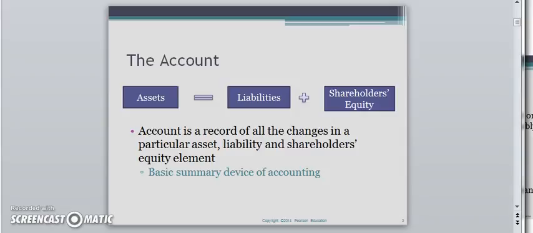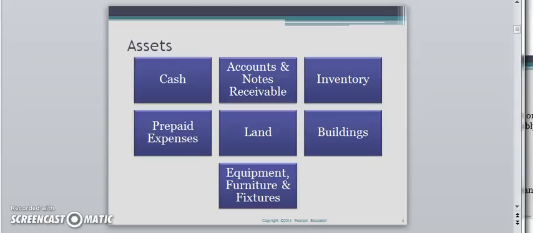Now it's shareholders' equity. If it's a small enterprise, an owner, then it's called owner's equity. We looked over some examples of assets in my first few days of the class, and we were concerned with J Arrow, and we remember we had cash, accounts receivable, supplies, equipment, and prepaid expenses, including the rent. And as you can see, other companies have buildings, land, and inventory. Remember, we talked about Nike.